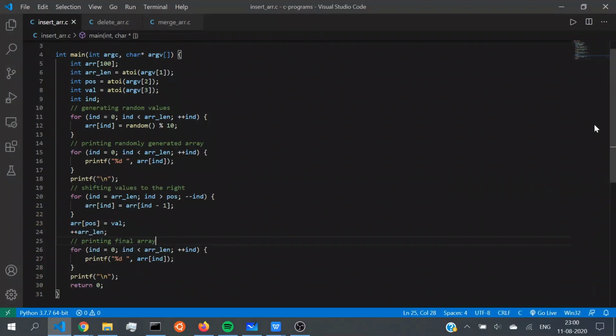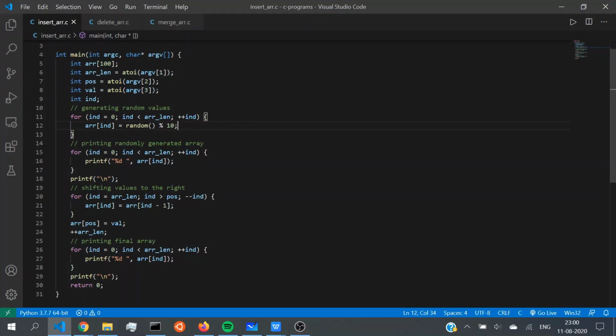So this is a code for the insertion in a one-dimensional array. So we are accepting the length of the array from the user. We are accepting the position at which the value has to be inserted and the value itself. So all these 3 lines can be written with the help of scanf, so don't get intimidated by that.